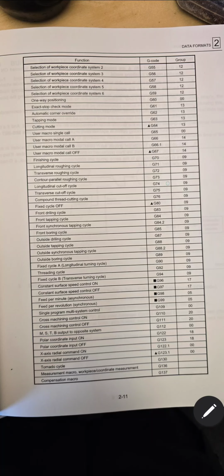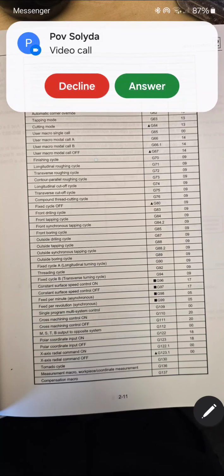So this is the example I want to share with you. Then traverse cutting cycle of this to work.